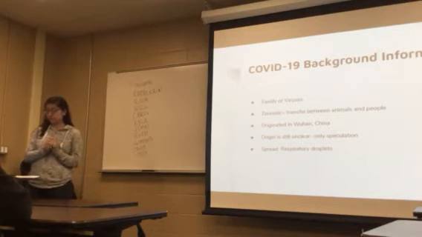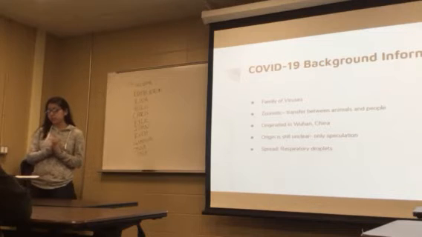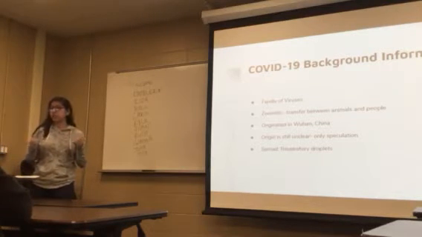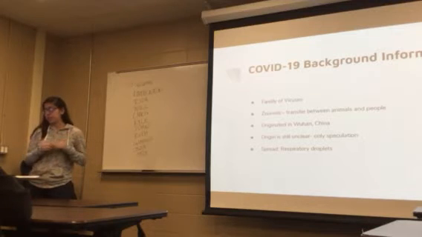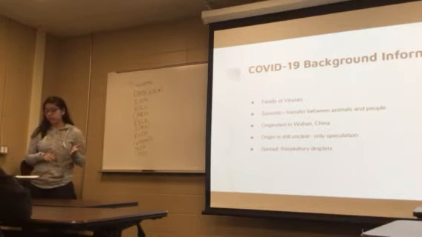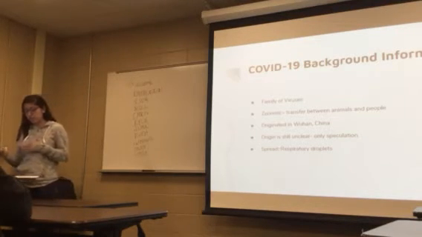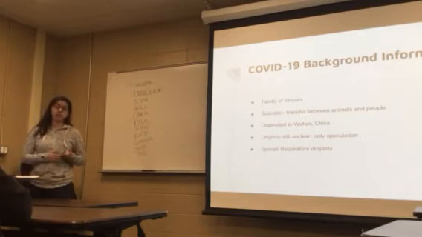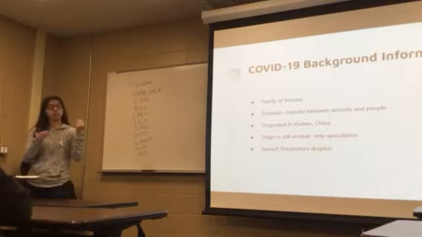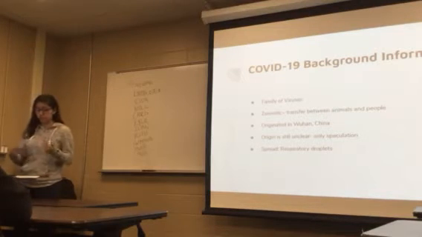So the coronavirus is actually a family of viruses, and it's a zoonotic virus, meaning it transmits between animals and people. The first cases started in Wuhan, China, and the origin is unclear. They're unsure as to which animal transmitted it. It's possible that it was bats. It's possible that it could have been other animals, because bats sometimes transfer it to other animals, and then those animals transfer it to humans when they eat them.